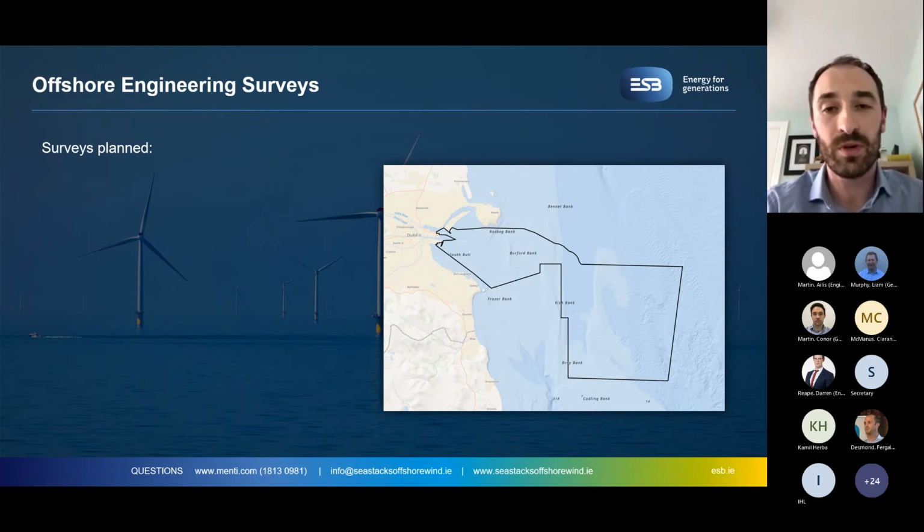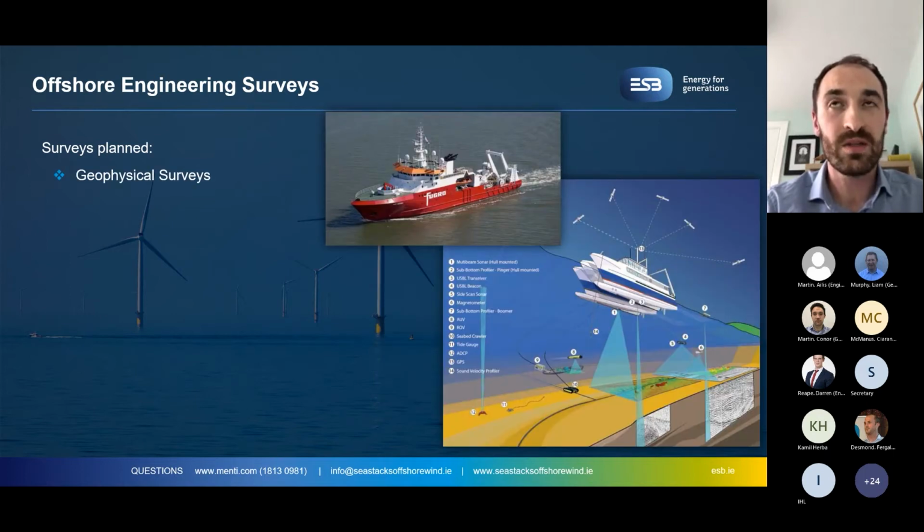So it's the black boundary for the offshore cable corridor back to shore, and then the wind turbine area of search. It's worth pointing out at this stage that this area will not be filled with turbines and export cables. It's an area that we're using surveys to try and find the optimal area to site this infrastructure. So the first surveys are as shown on screen.